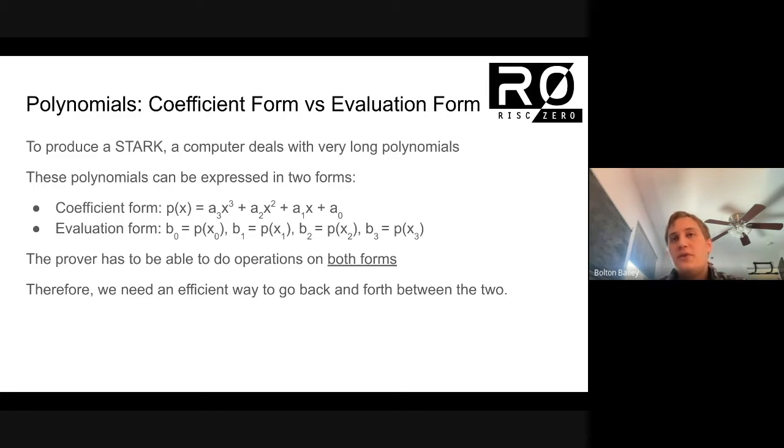But perhaps something that I should emphasize is that the evaluation form is not just a single evaluation of the polynomial, but multiple different evaluations, right? If I just give you a single number, a single point at which a particular polynomial is evaluated, that's not enough to tell you the whole polynomial, because there might be many polynomials that pass through that one point. So you actually sort of need quite a bit of information, and there's a distinction between doing the computation directly and doing it in the more number theoretic transform way, which is a bit more indirect, but actually gives you a lot of data all at once.